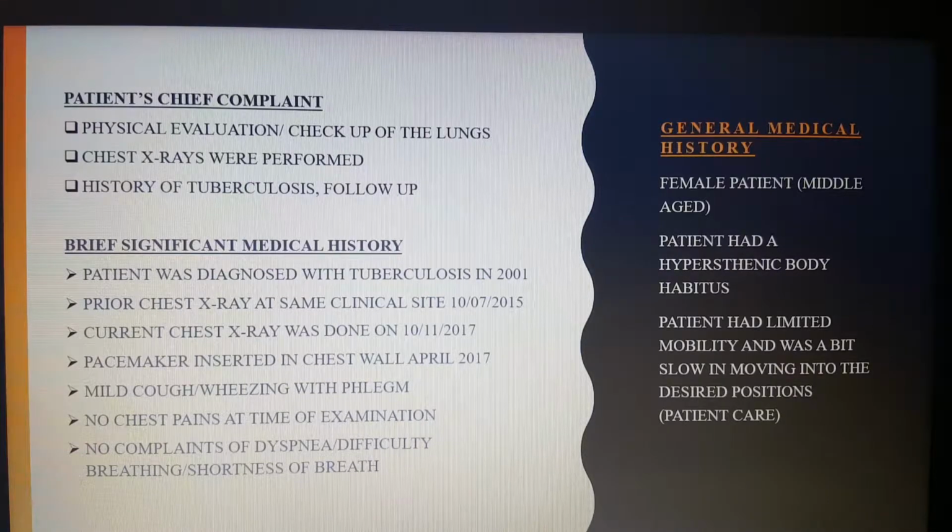At the time of the examination, she had no complaints of any chest pains. She had no complaints of any difficulty breathing, shortness of breath, dyspnea, basically. She had a hypersthenic body habitus, and we also observed that she had limited mobility and was a bit slow in moving into the desired positions we needed. So we had to alter our patient care in order to acquire the desired images we needed.